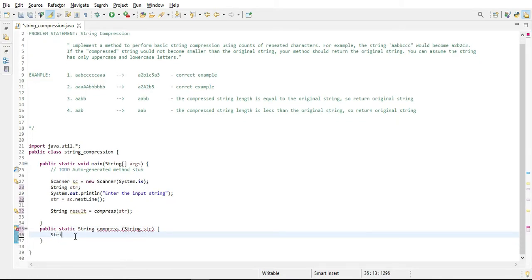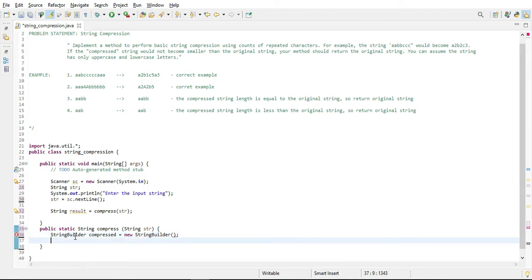We create a StringBuilder object named compressed to hold our result. An int variable named countConsecutive is used to count the occurrence of the characters.